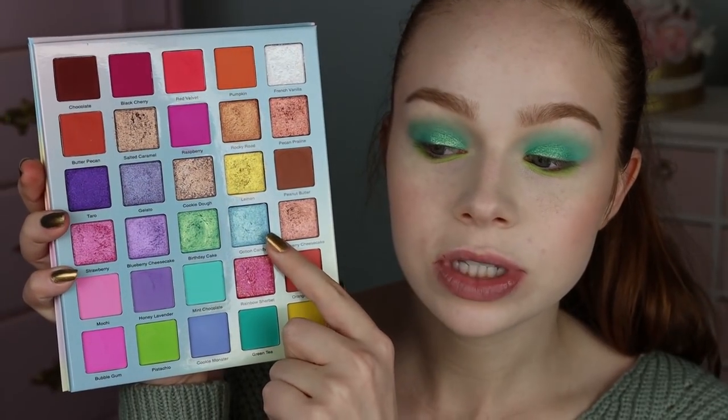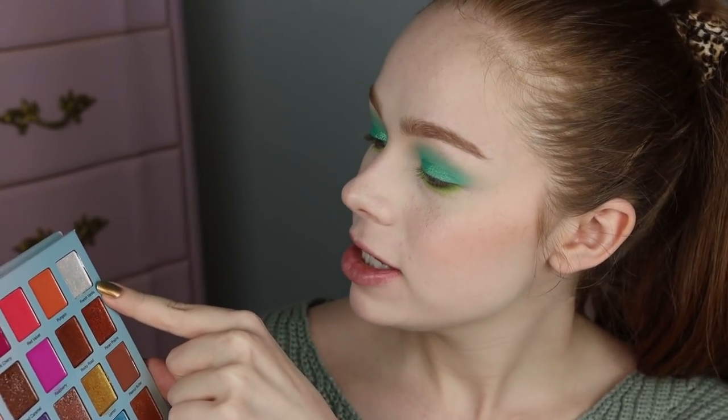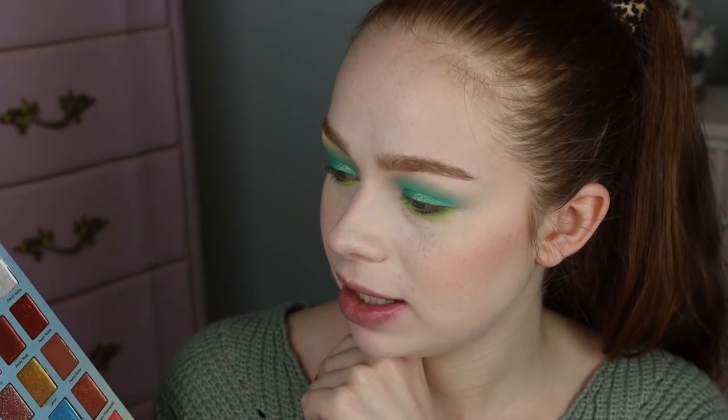I think I have a new favorite eyeshadow shade. Okay, so I think I'm going to use Cotton Candy to highlight my inner corner. I thought that'd be something fun and different. I think you could use French Vanilla too, and that's pretty, but I feel like I'm definitely going to use that in a future look with some neutral shades, so may as well go the extra fun option today.